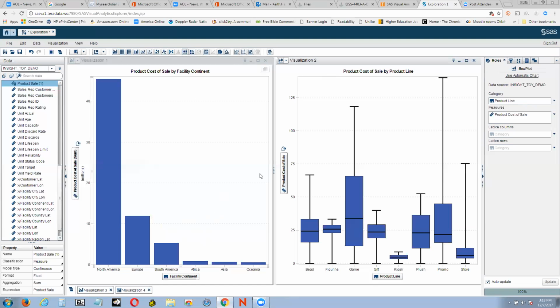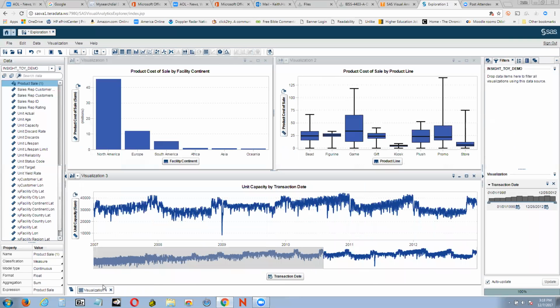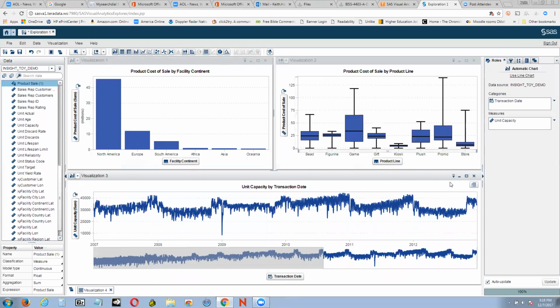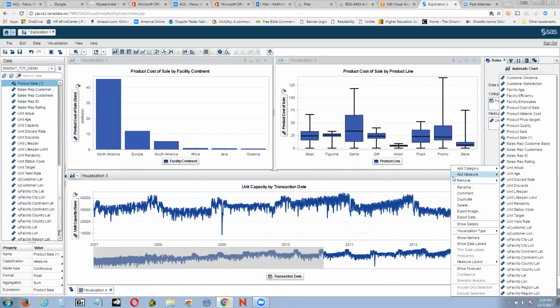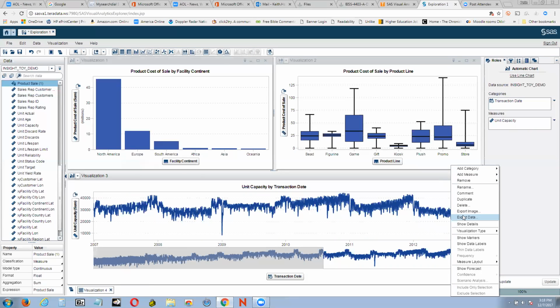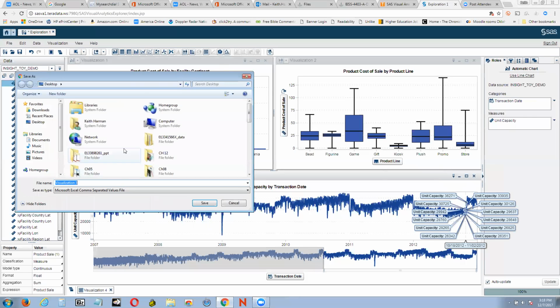Now I'm going to go over here to visualization 3, and I'll click on there. I forget about this, and like I say, I just don't work with it enough to quickly and intuitively grab it.